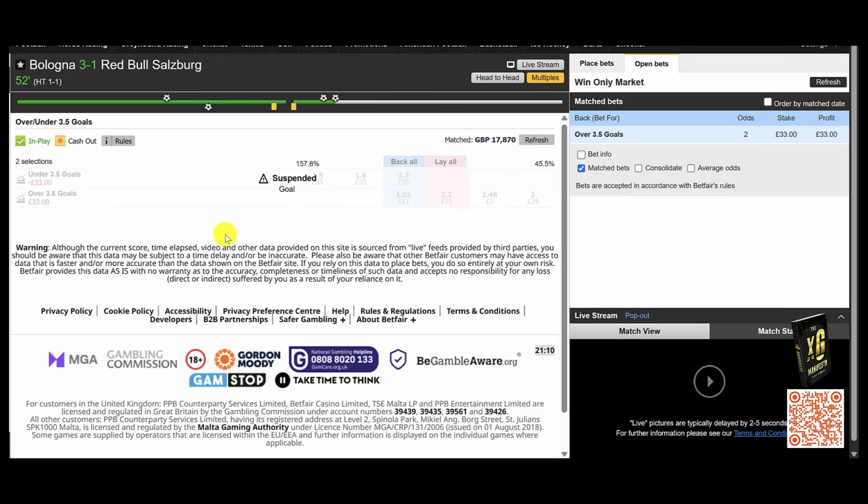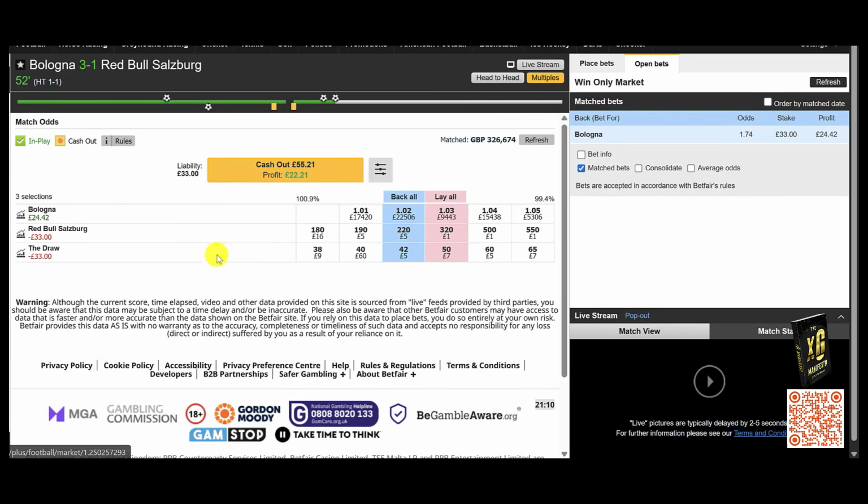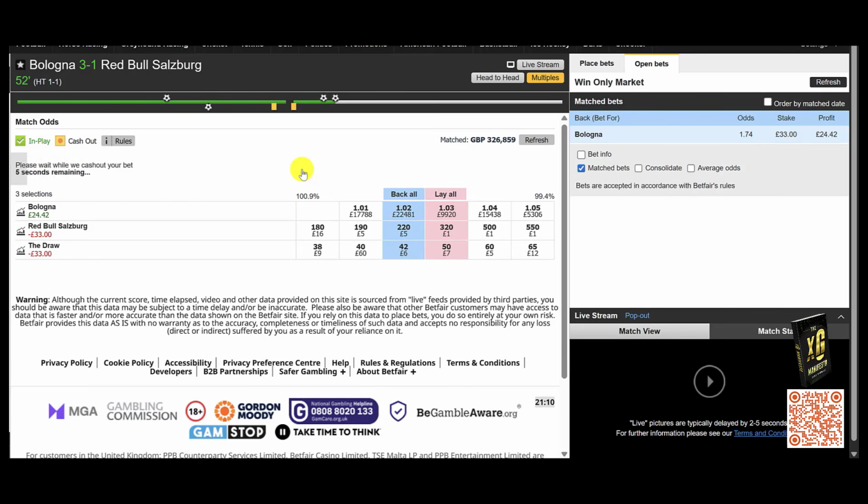So look, sometimes you get it right and sometimes you get it too right. So anyway, we've landed that profit on the over 3.5 goals market. We didn't get our full stake in the market. We were too right on this one. The XG was too right. And so we've landed this profit. This profit is locked in, and we're going to have a nice, simple cash out here on the match odds market also.